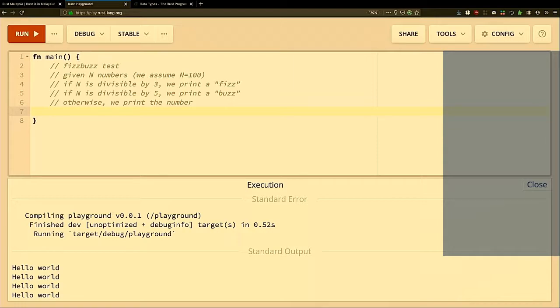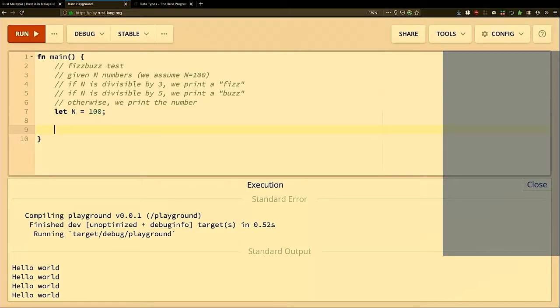So now the way to start this is to assume we already have n. So we have a let n equals to something somewhere. Assume this is already written somewhere.